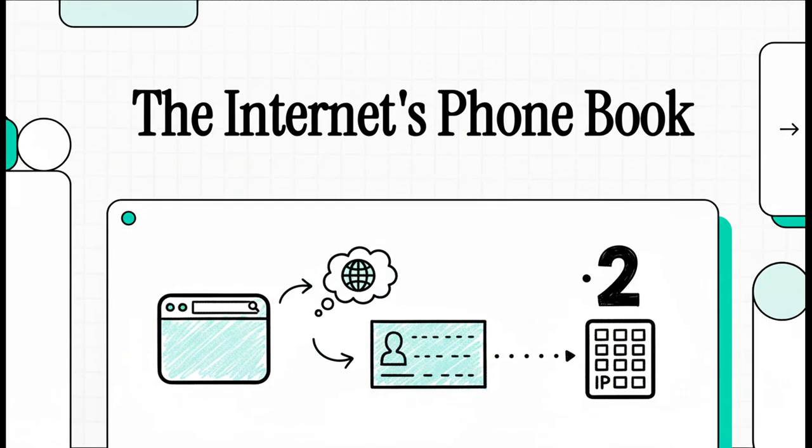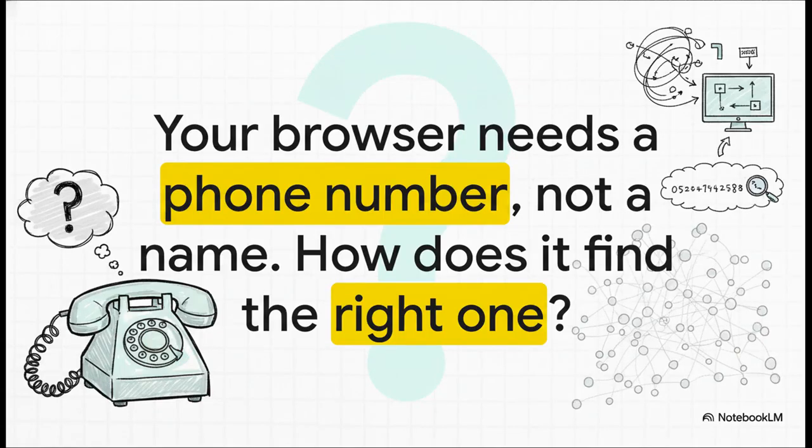All right, let's get right into it. You know, your web browser is an amazing piece of technology. It's super smart, but it has this one tiny, kind of critical flaw. When you type in a website name like networkchuck.com, it actually has no clue how to get there. See, the thing is, to connect to anything on the internet, it needs a number, an IP address, not a name. So how does it figure that out?